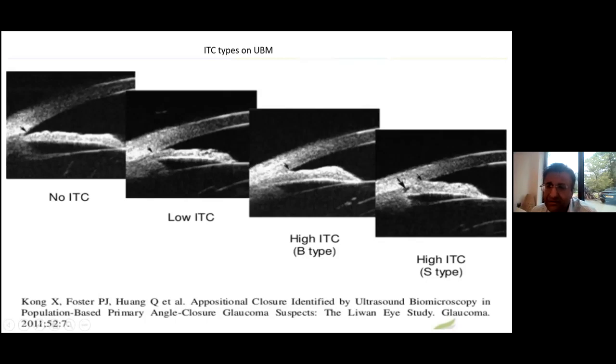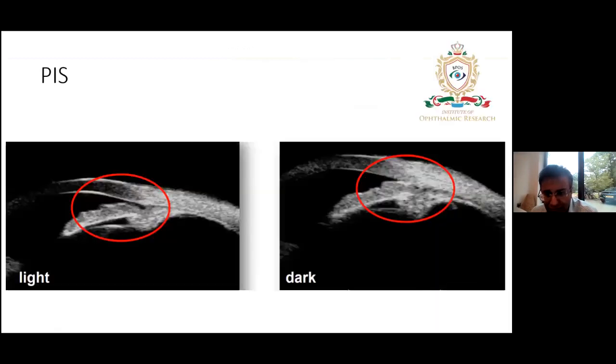And over here, you can see that although a lot of area has been blocked, deep down there is a small space which is still open. So if water tends to flow through here, it can actually come into the space and may be picked up by the trabecular meshwork. Again, this is another photograph, this is a plateau iris.